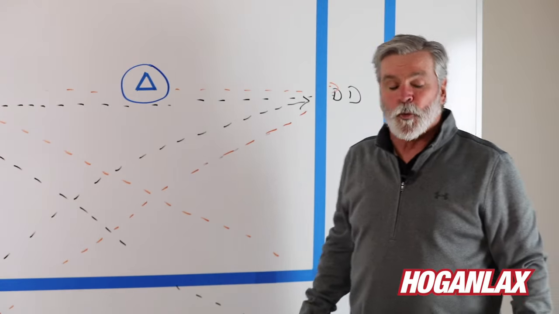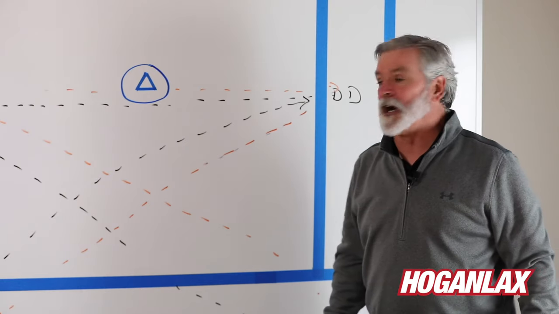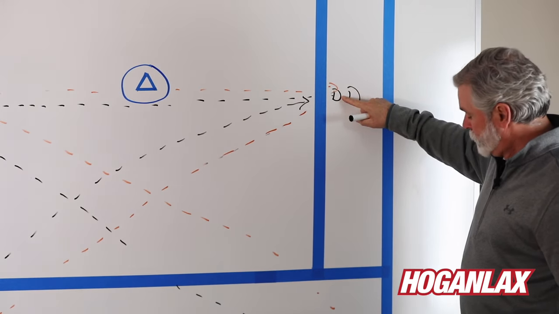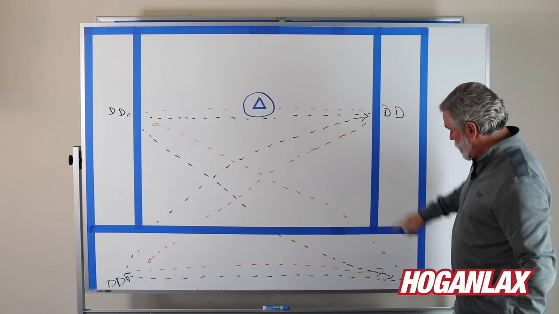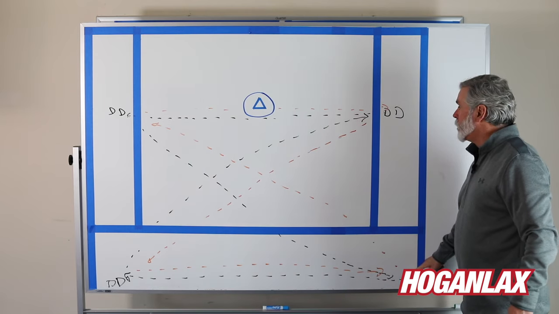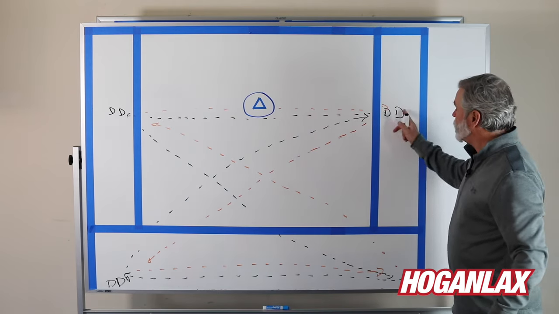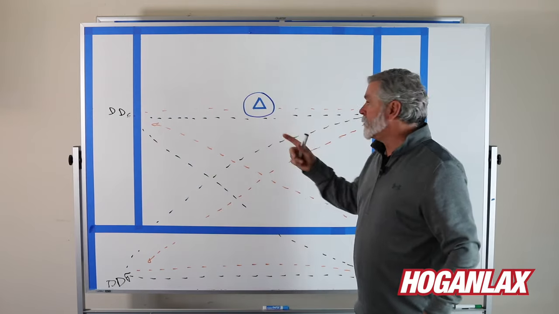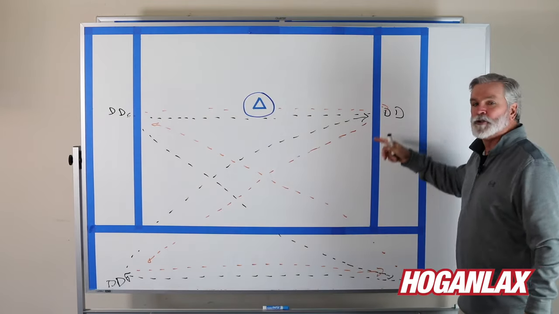We would have two balls going at one time. So I'd give a ball to this guy, I'd give a ball to this guy. I'd say, go. He throws cross field, he throws cross field, then they throw it diagonal. So they just rotate. If there's more than one guy in line, they rotate who it is.